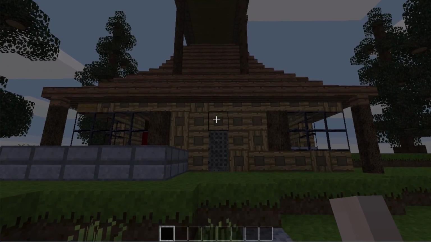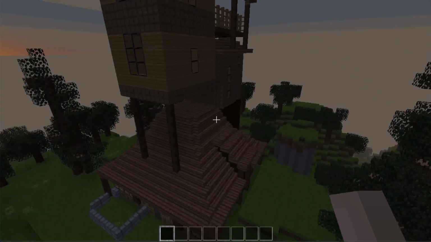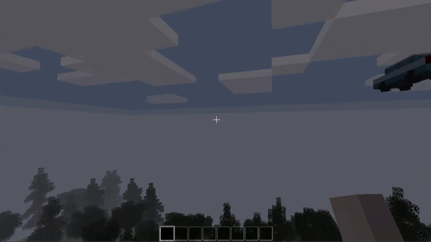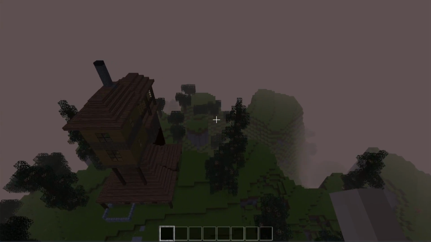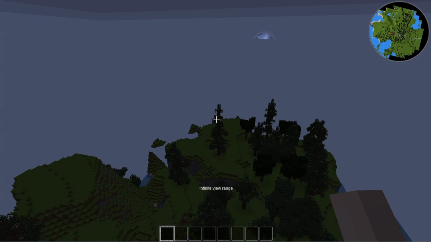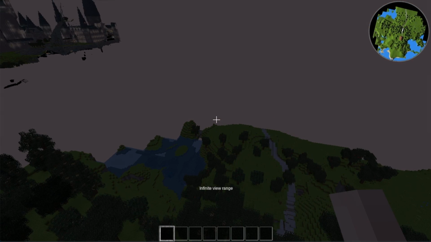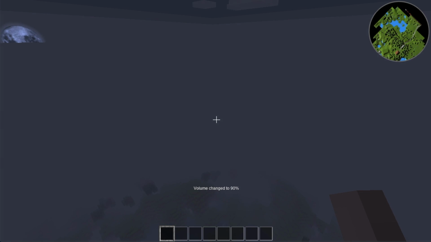And there's the Burrow, which is a very, very cool house. Oh, there it is. There's one thing. There's a flying car. That is so neat. I can't remember. I don't know where I'm at. Okay, so we know we're in the general direction. We will head that way.